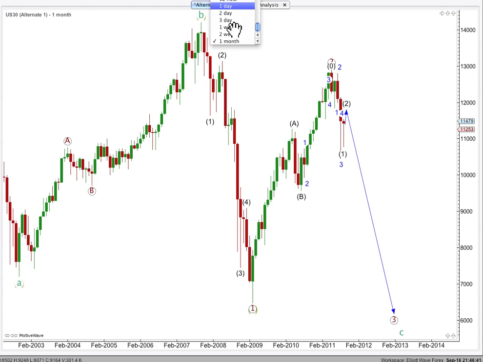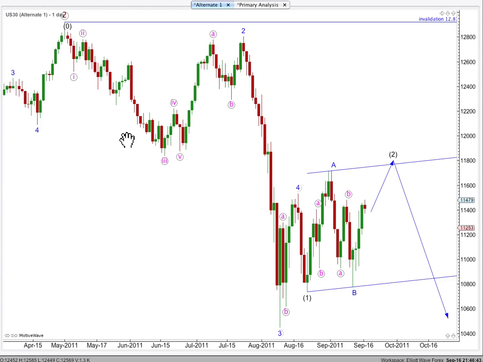Let's have a look at this one on the daily chart. The subdivisions, the degree of labelling, and the 2 alternates for the hourly are exactly the same as my primary analysis. So we have a 1, 2, 3, 4, 5 wave structure with a truncated 5th wave complete here, and either ABC or WXY for wave 2 at intermediate degree, which can't move beyond the start of 1. The invalidation point is also the same.